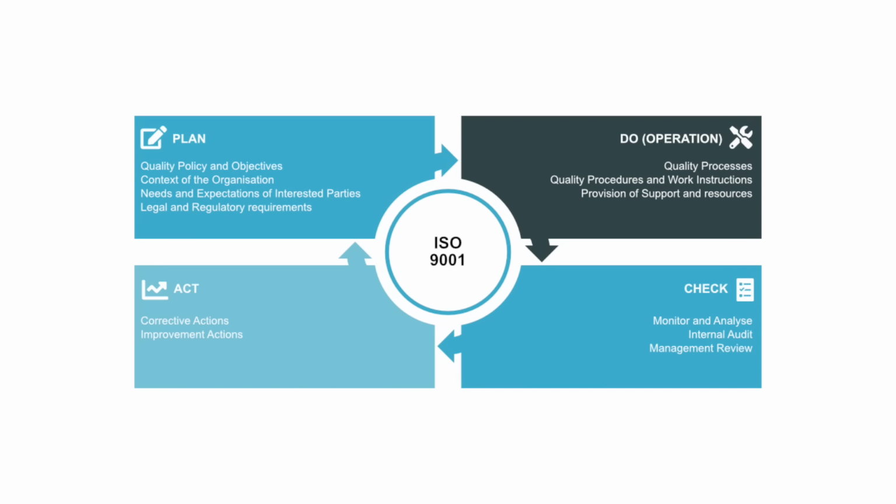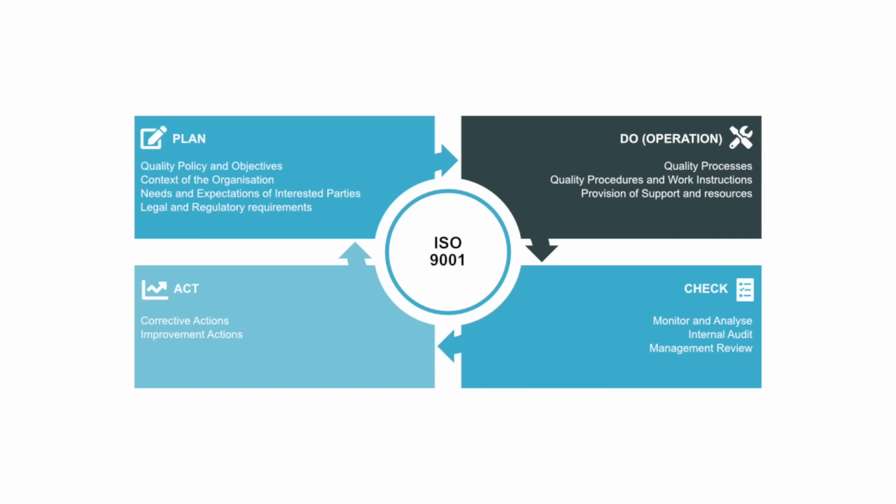And in carrying out those processes, what you're able to do is generate data that you can monitor and measure. So have I followed those processes as I said I would? Have I done it to the level of quality that I expect? Did it take the amount of time that I expected it to? Or was I able to do it within the cost or budget that I had initially determined?